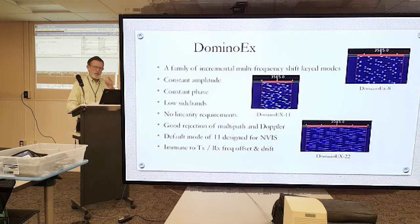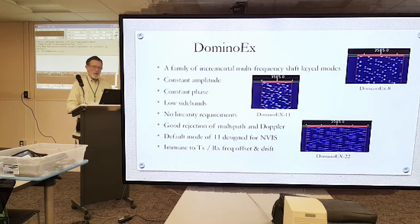Domino 11 was about 80 words a minute. It's the default or the normal calling mode. It was designed for NVIS work, such as 80 meters at night. The modes below 11 are double space, and that makes them a little bit better for low signal work.